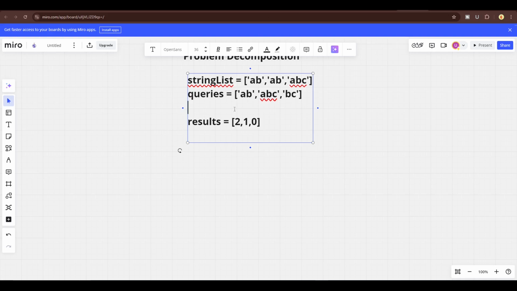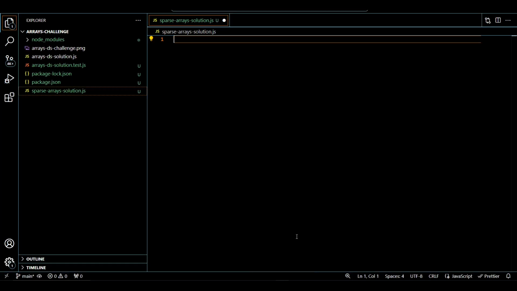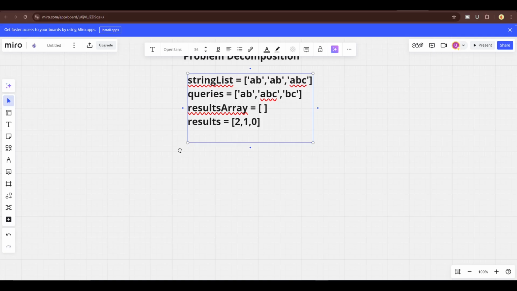So we are going to initialize an empty array with variable name results array. Let's replicate that in our code. Let's go to the website.